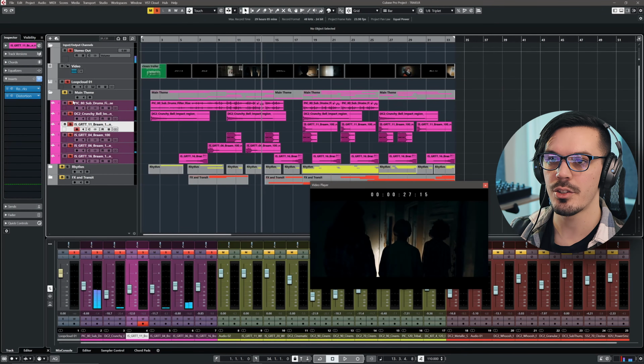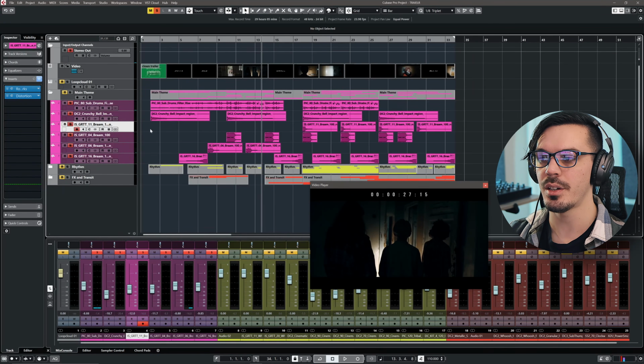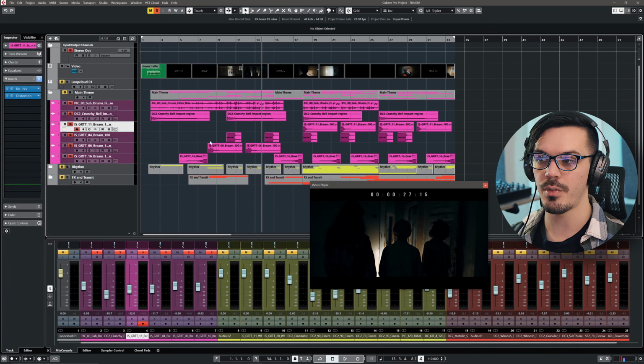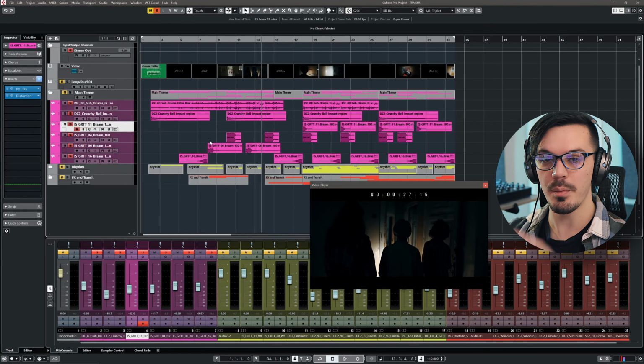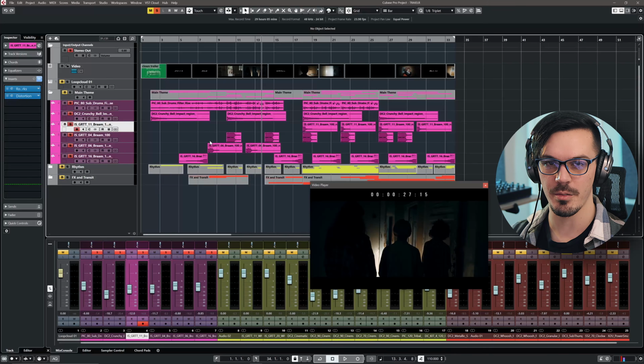So from here, it's just about enhancing this, like I said. We want to take this stuff and start bringing it to life, because this on its own works. It's a functional piece and it fits the vibe and fills out kind of the trailer, but it doesn't really have that big, cool, super cinematic feel yet.